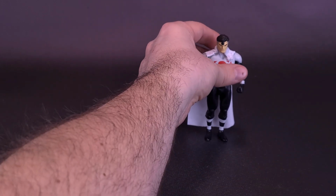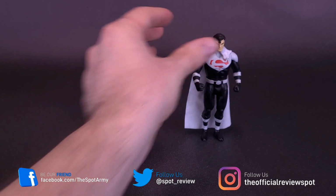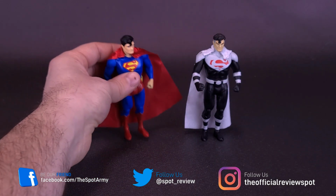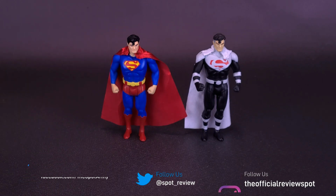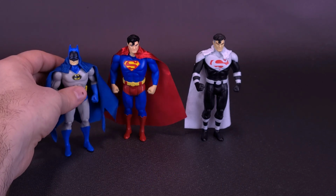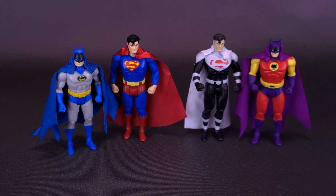I like to look at this Superman. I can only hope, though, that with the introduction now of Justice Lord's Superman, we're also going to follow suit, so to speak, with the rest of the remaining Justice League members. I don't think it necessarily would work to use this Batman, for example, to get a Justice Lord's Batman. But I think this Batman would work really well for it.